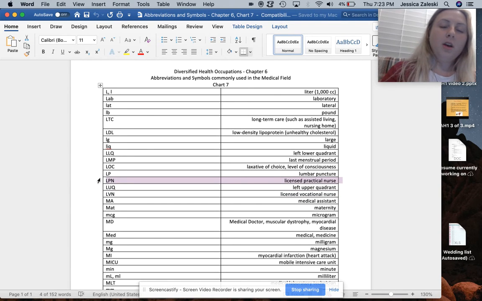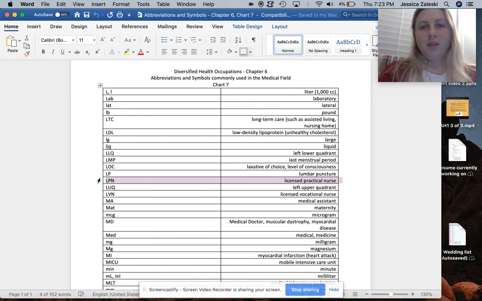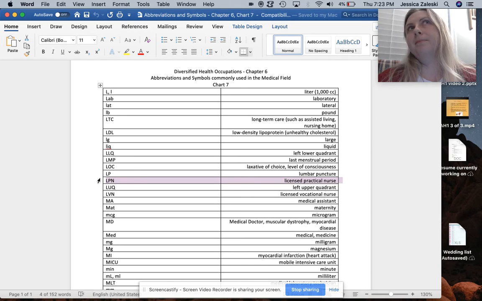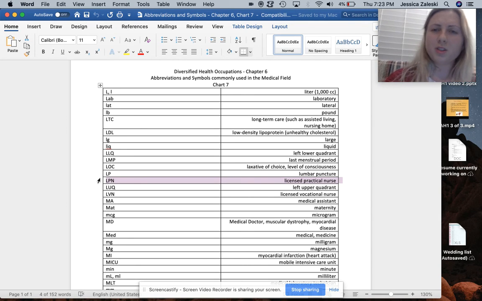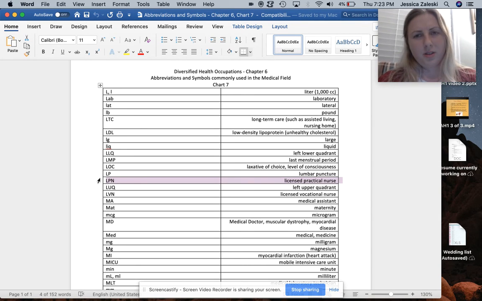Okay. So this is kind of like a career tech ed level of training. So it's not quite an associate's degree because an RN is an associate's degree. An LPN or an LVN can do the majority of what a nurse does, but they have to work under a nurse. They have less training. They have about a year of training.